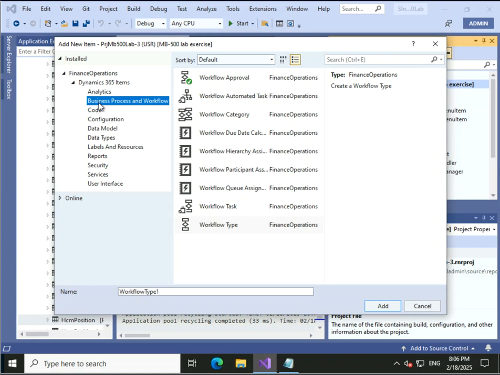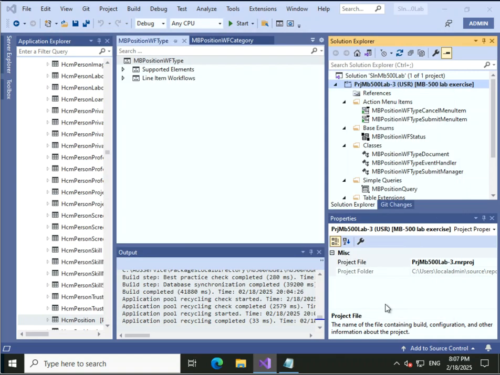Under the business process and workflow, we have done the workflow category, we have done the workflow type. Now it's for the workflow approval. Select the workflow approval and in the name change it to MB position workflow approval. Okay, click add button.